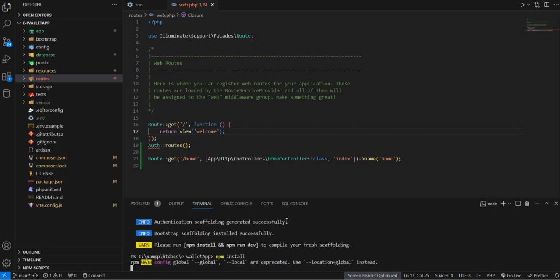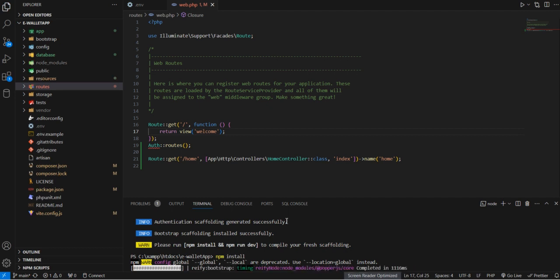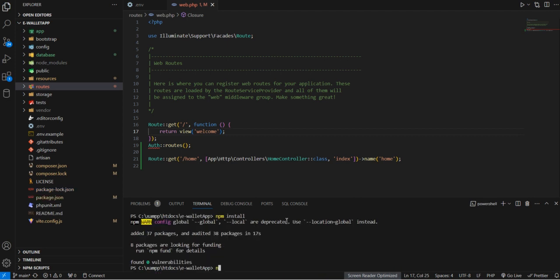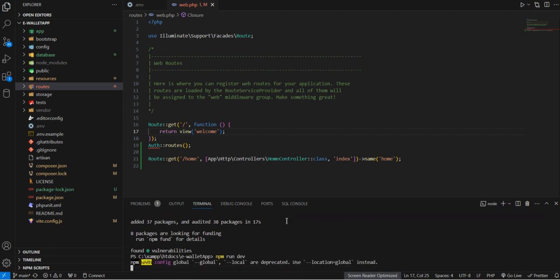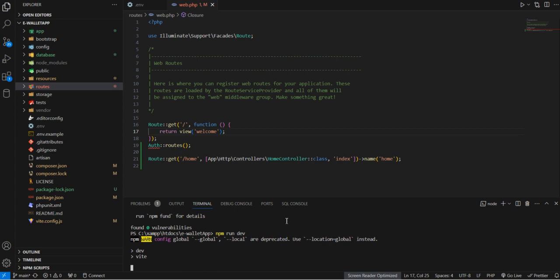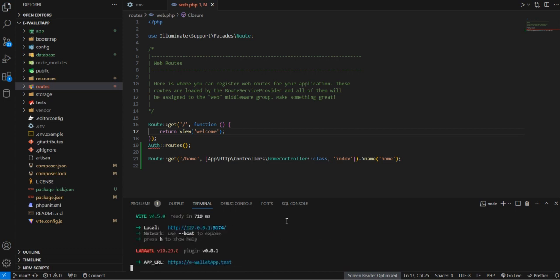Yep, that's installing npm, and then we'll compile it by using npm run dev. Just give it a second while that is being installed. Good. So npm run dev. Yep, and that is actually compiling and running the package.